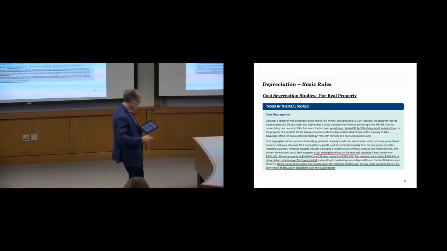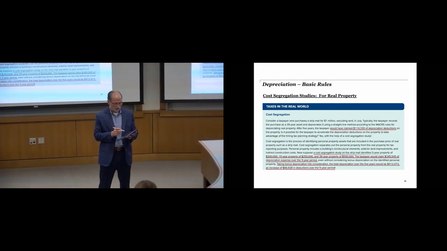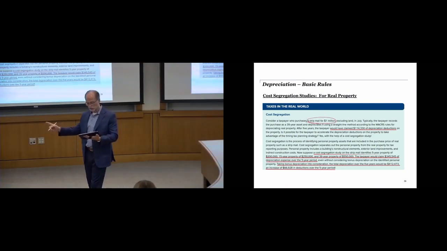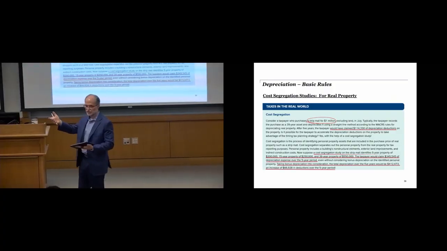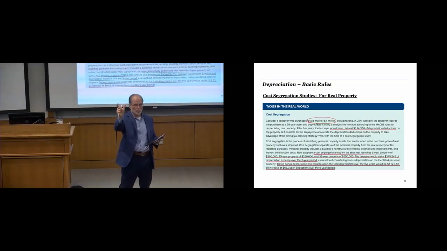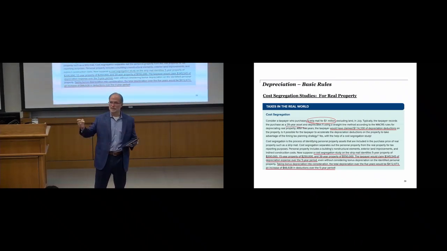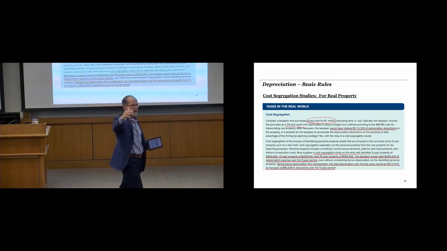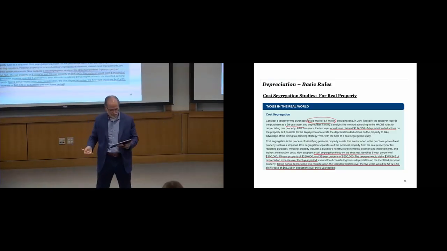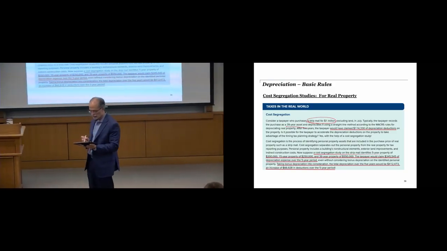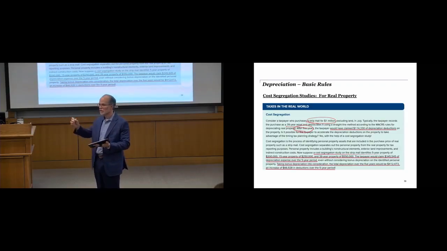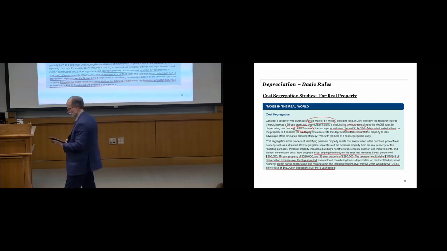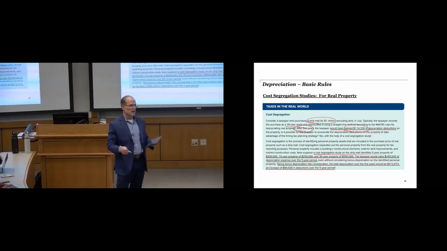So consider a taxpayer who purchased a strip mall for $1 million, excluding land. So we're talking about all depreciable assets now. It just depends on whether it's real property or personal property. And it would have been a 39-year asset because it's a non-residential strip mall. So it's the longest-lived asset that we have. It's an enormous period of time before I get all this back through taxable income. So they would have claimed, if we'd done that work after 5 years using the tables we just went through, 114,330 of depreciation deductions on a $1 million outlay, right?